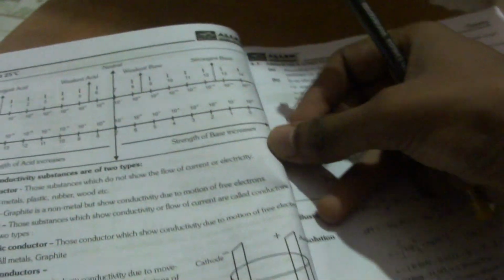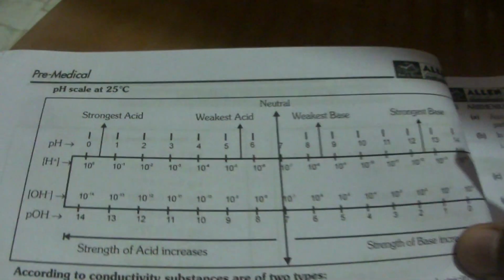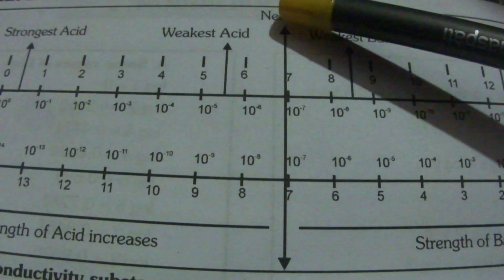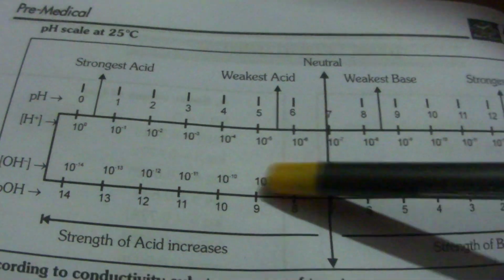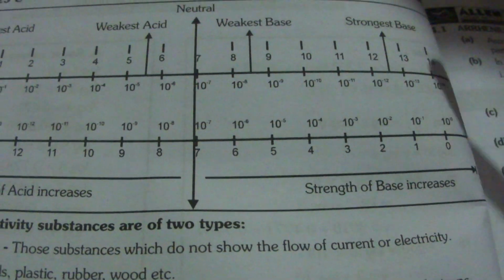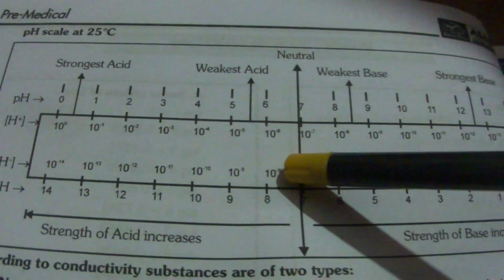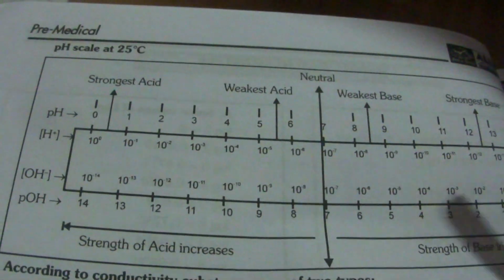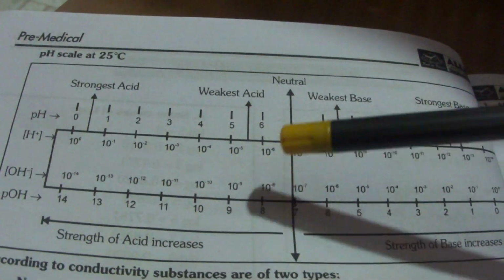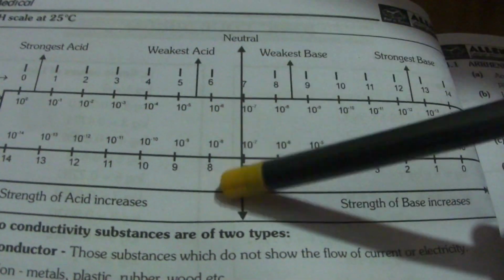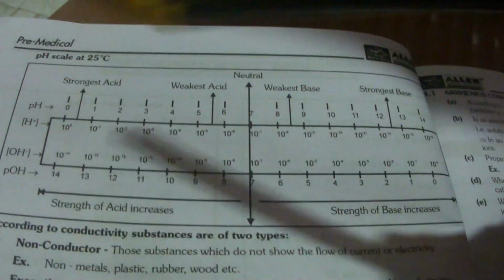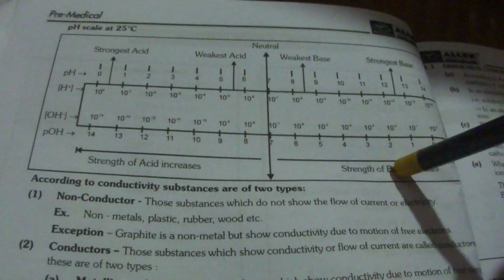So this is the pH scale at 25 degrees Celsius. If the pH value lies at 7, it is said to be neutral. Below 7, all these parts 1 to 6 account for acid, and 8 to 14 account for base. So you can just remember A, B: A comes first and B comes next. 0, 1 and so on account for the strongest acid, whereas the values nearby neutral are the weakest, and after that, weakest and then strongest. So here when you go, the strength of acid goes on increasing, and here when you go, the strength of base goes on increasing.